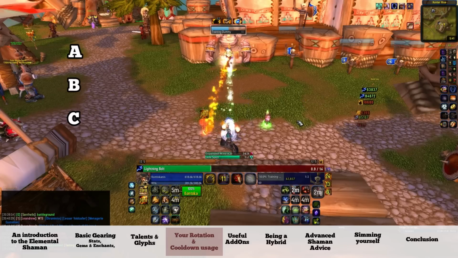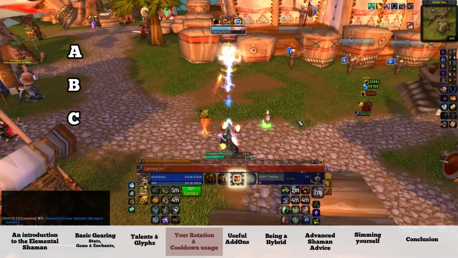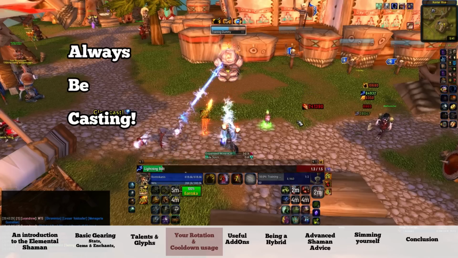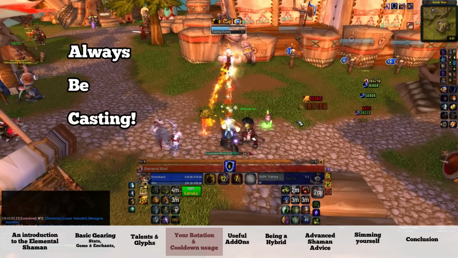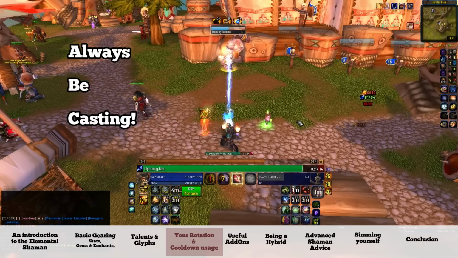First, know your ABC. This is a common theme for casters and it is vitally important. A, B, C. Always be casting. If you're standing around without doing anything, you are a waste of time, space, and a raid slot. Always do something. If you don't have things to kill, heal people.